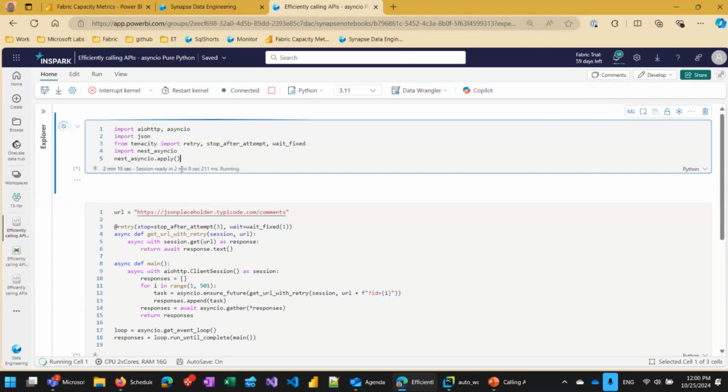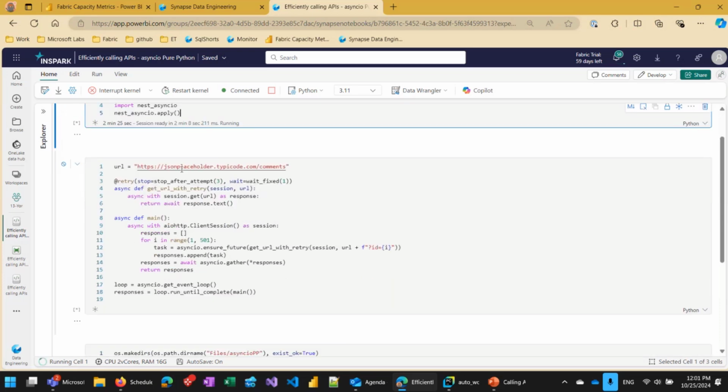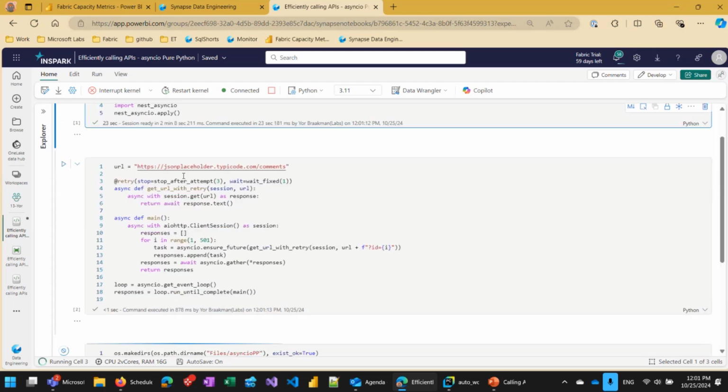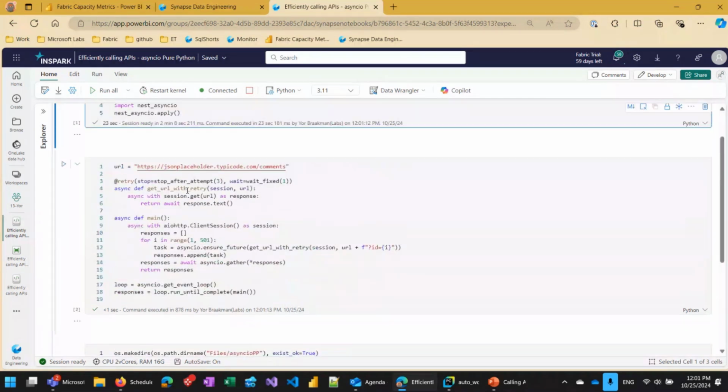So now it actually booted up. And it's importing all these libraries. And bam, done. So reading the libraries, importing those, I don't really think it took 23 seconds.